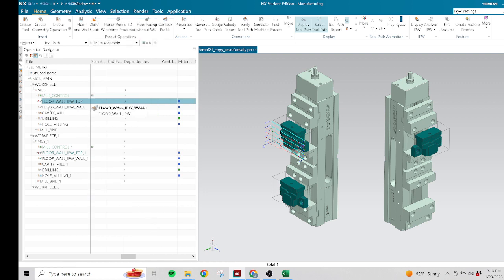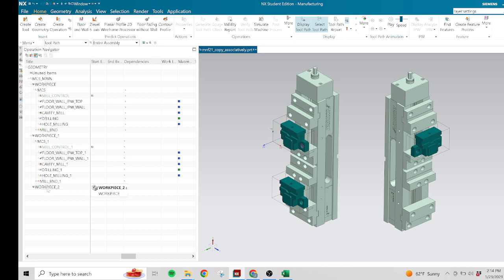Okay, notice that the parent and the dependent operations display a regenerate status. I know what happened here.